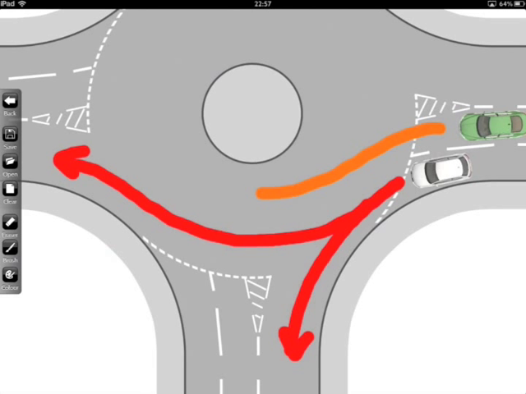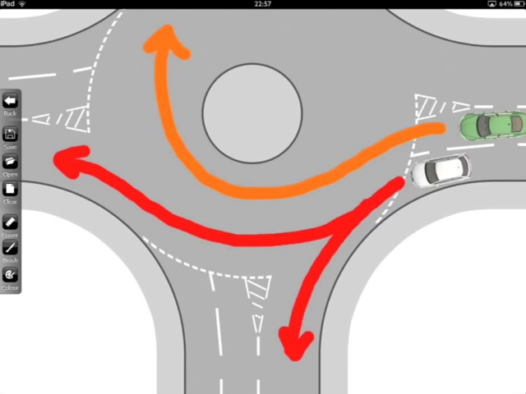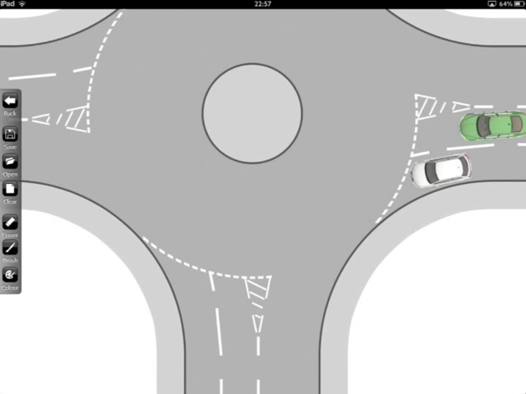If I now want to start on a slightly different topic, perhaps lane discipline on the roundabout, I'd most likely want to remove the previous annotations using the Clear button before starting drawing again. Again, I can add my drawings piece by piece where necessary, allowing a complex image to build up gradually and making it easier for the pupil to understand.